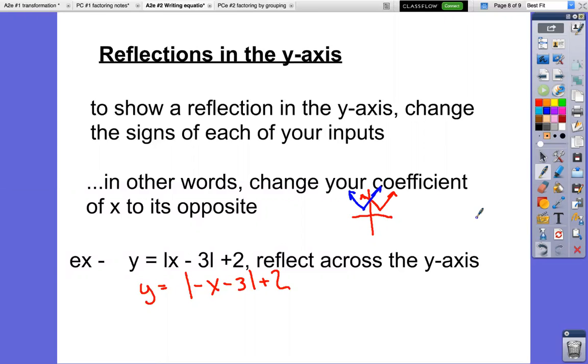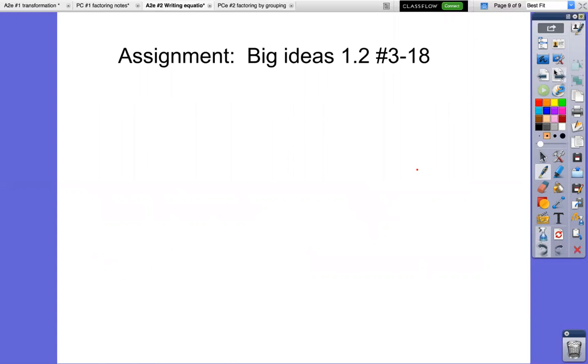Okay? Again, when we really get into that, that's going to make more sense. The last thing, and I talked about this yesterday, so you do have an assignment tonight, but I want to show you guys this. The very first question says this. I'm going to give you number 3. It says, if I have y equals x minus 5, and this, every year I've taught this, it throws people off. And it says, translated, 4 units left.